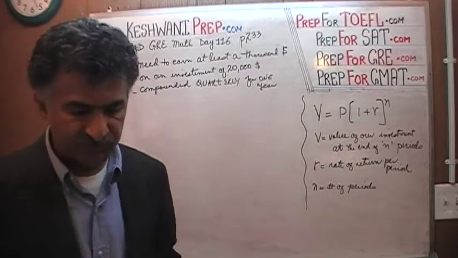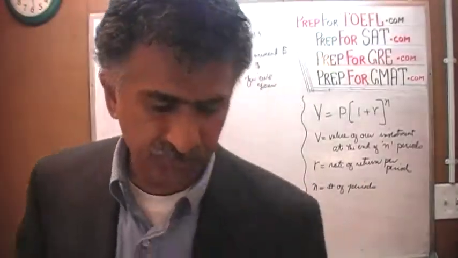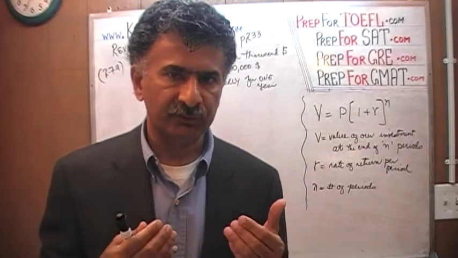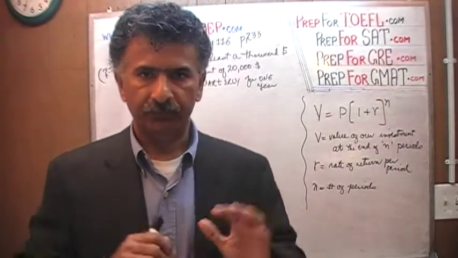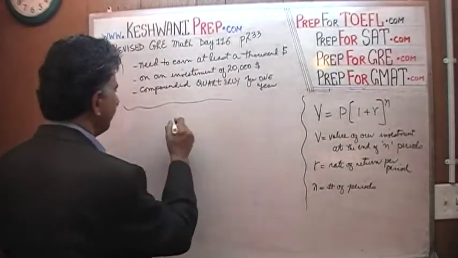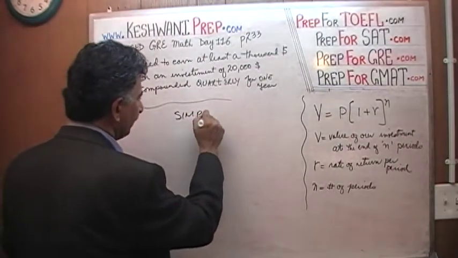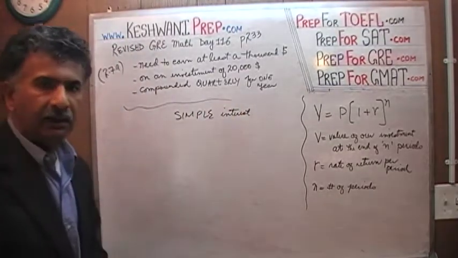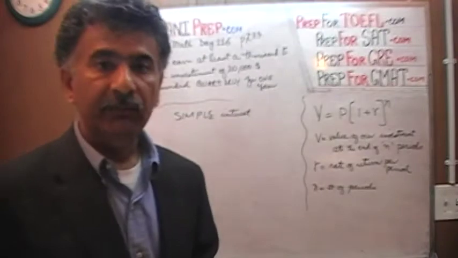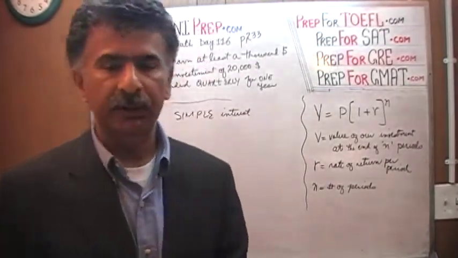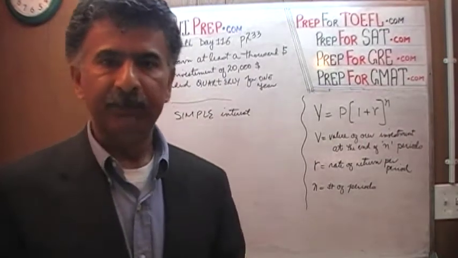The question is very simple, very straightforward, which is how much interest rate should he get in order for him to earn $1,000 in interest at the end of the year. That's all. Now before we do that work, this is the compound one. Let's do another scenario. What would the interest rate have to be if he were to earn simple interest? It's a hypothetical question, because that's not what we're dealing with here.